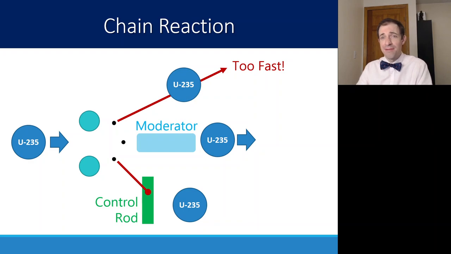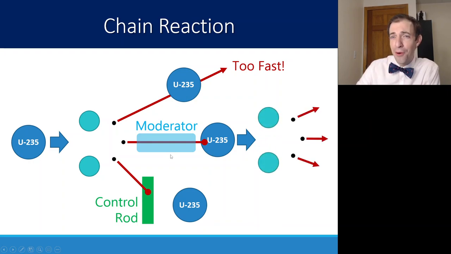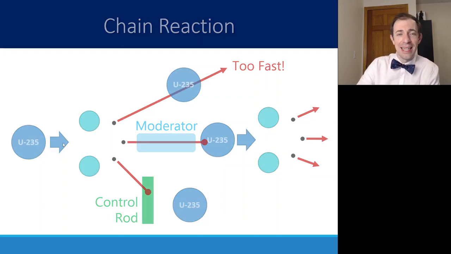The third option is you have this moderator, and the neutron goes through the moderator, slows down, and doesn't actually hit a control rod. So if that's the case, it will be absorbed by the U-235, which then splits and produces three more neutrons. This process continues. It can either go too fast, hit a control rod, or perfect to trigger another reaction. The goal here for a perfectly sustaining nuclear chain reaction is that each one produces one more. If it produces multiple, it's going to grow exponentially. If it doesn't produce any, it's going to die down. So you need that chain reaction to continue but not get out of control.